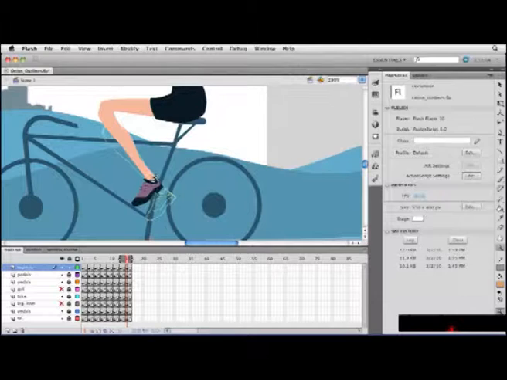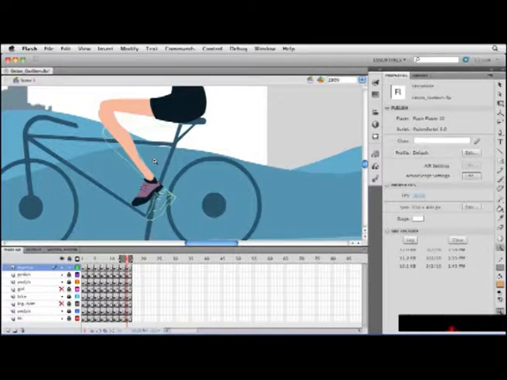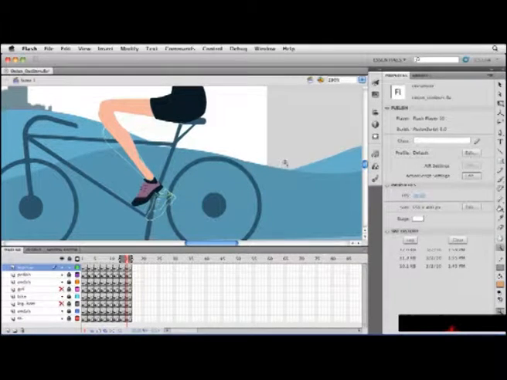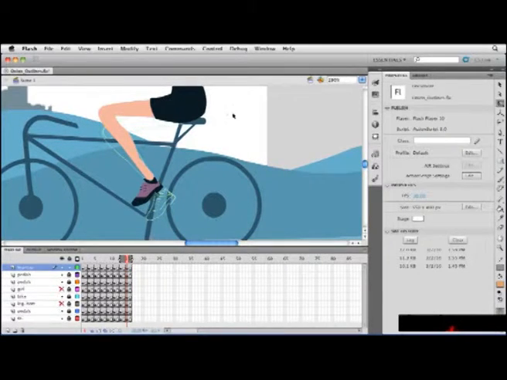Now I just see a simple outline of that graphic. So instead of having to see that whole artwork faded back, I see a very simple outline, and it's really easy to see where the art is. So I have a clear reference that's a simple outline. So now I'll modify this leg just a little bit. So I'll rotate the leg and just match it up a little bit better at the knee.